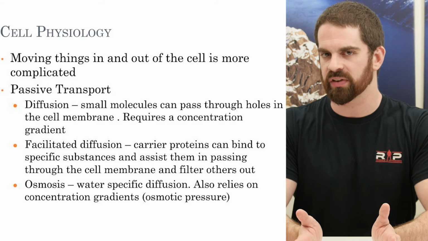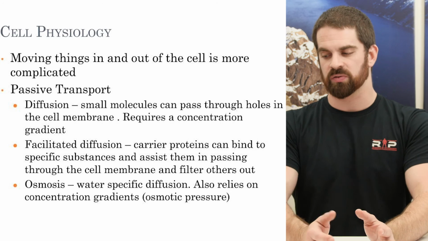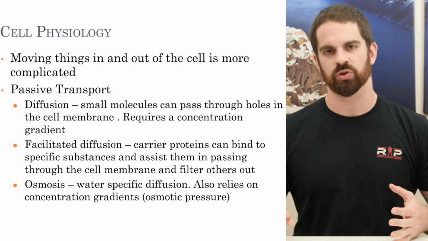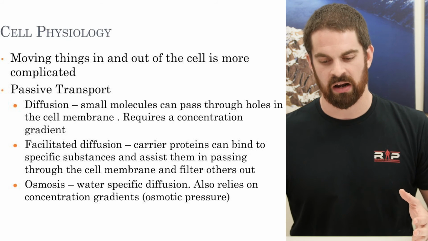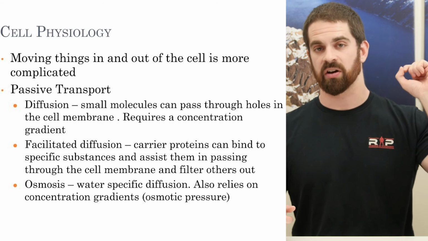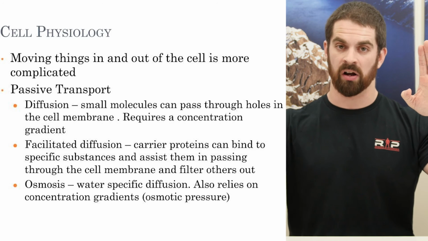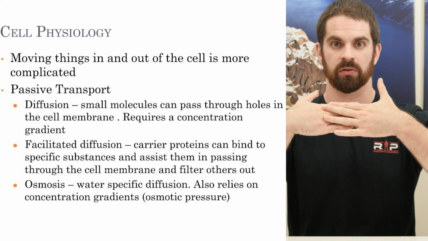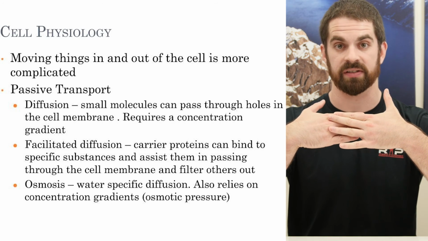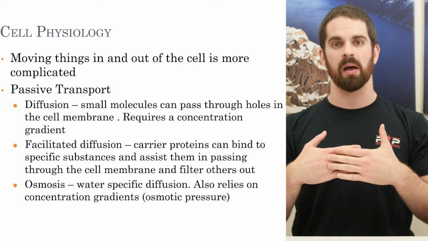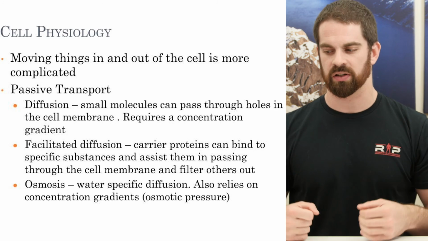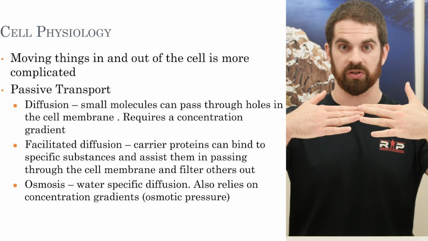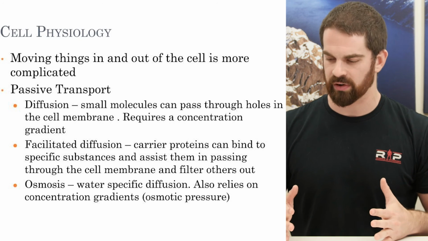So the most common example of this is what we call diffusion, which is where small molecules essentially can pass through holes in a membrane when there is a concentration gradient between two things, right? Now, concentration gradient basically says we have areas of high concentration in one area, an area of low concentration in another area, and what diffusion does is attempts to equilibrate these two things so that their concentrations are roughly the same. This can happen across semi-permeable membranes with small molecules, right? So essentially with diffusion, we have something going from high to low to equilibrate the two. And this happens all the time, very, very simple.